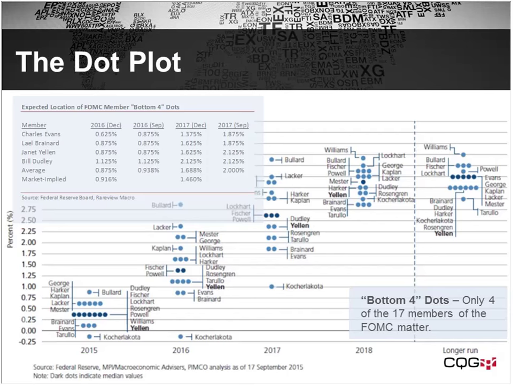All right, the infamous dot plot, okay? When it comes to a tool here, we create our own proprietary dot plot. You can see in the top left here, our dot plot. Let me just move that closer here, right? And we transfer the traditional dot plot that you all see into a table, okay? We've also included behind that and mapped out a dot plot that comes from PIMCO.